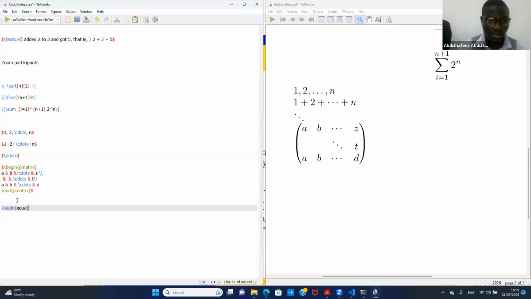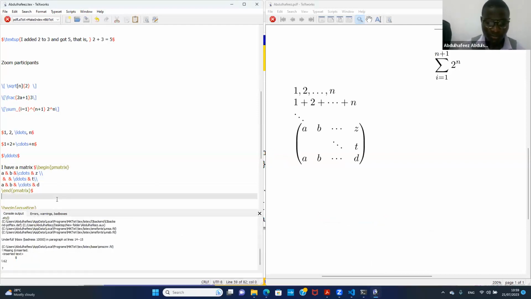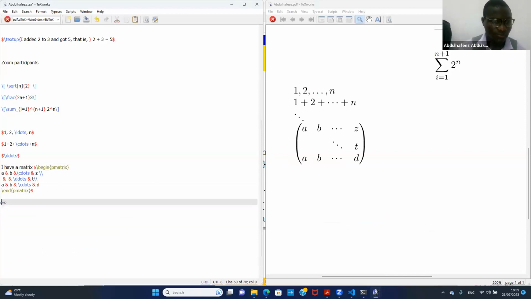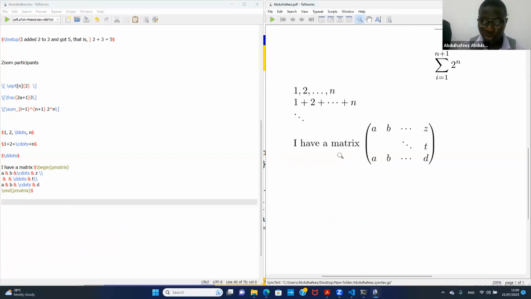So maybe we have an equation and equation. I will now use the examples we've used previously. This one is inline math mode. That means I can write, I have a matrix here. I have a matrix, then that I have a matrix will fall in line. Okay. Let me take this off. Why did I take that off? You should be asking questions like why did I take that off? I did not put anything in that environment, and it could not stand alone. That's why I have to take it off. So now I actually put it. Now I have a matrix.